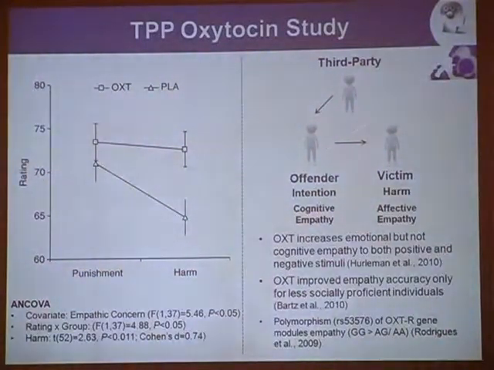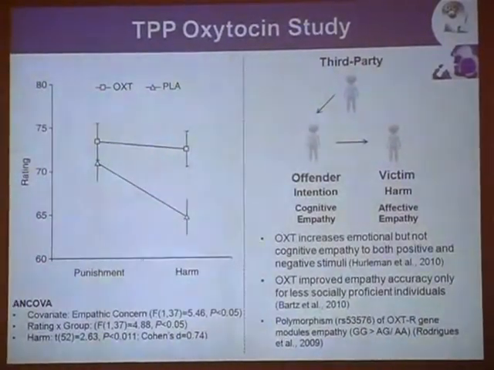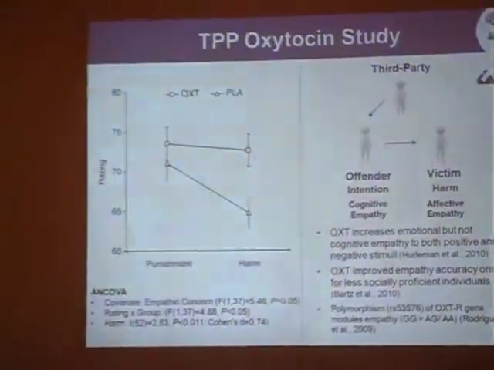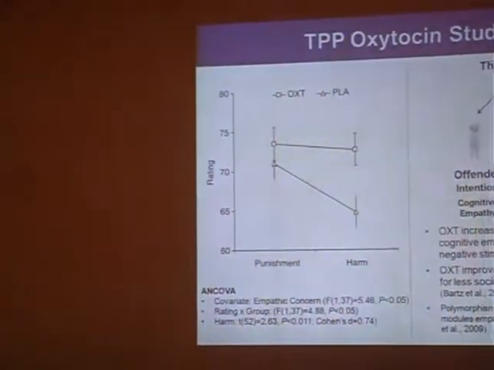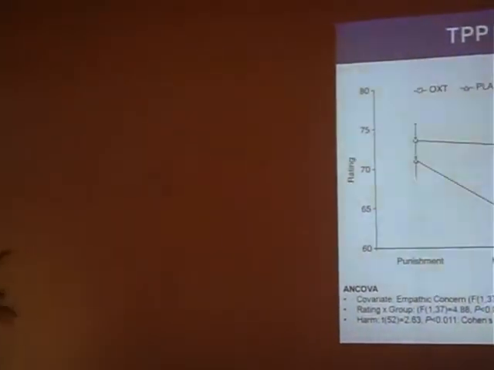And that makes sense because they make a difference between cognitive empathy and affective. So oxytocin is triggering more the affective part. And that was surprising. So basically it shows also it can be distinguished between punishing because they punish the same, but now they feel more empathic to the victim. So this is one paradigm.